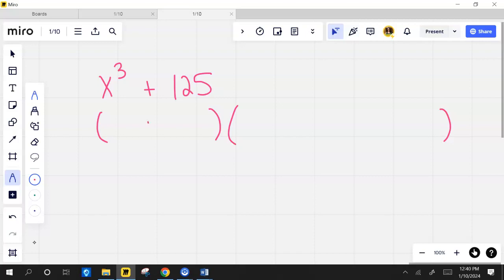You're right. Same, change, plus. And look, that's what John did. All right. What times itself 3 times gives you x cubed? What times itself 3 times gives you 125? Now I'm going to use these to write the second parentheses. Is it coming back to you now? It's all coming back.